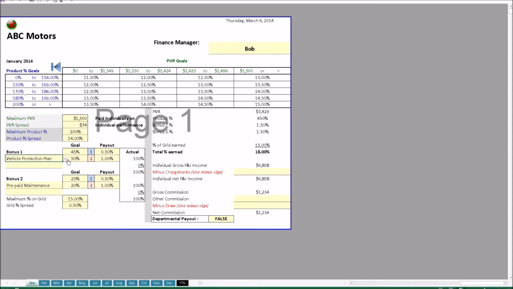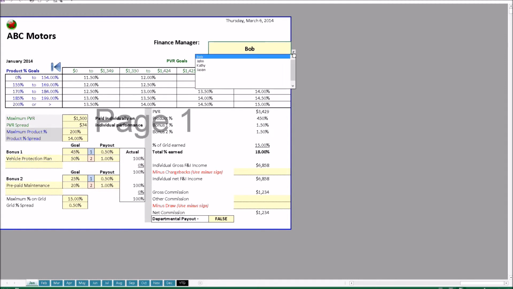And then we have our bonus products where you would pull them from your selection of products. You have the ability to choose up to 2 products per bonus category and put in the correct percentages of objective along with the payout. Again, for a complete understanding of the pay plan and how it works, I highly recommend you review online the Accelerated Pay Plan with Performa tutorial. But here's how it works.